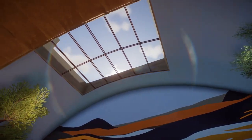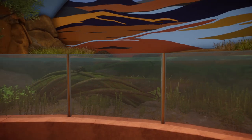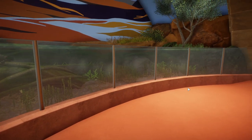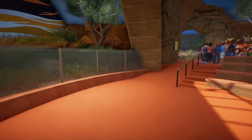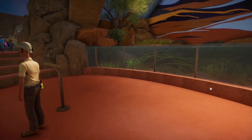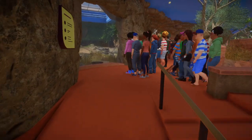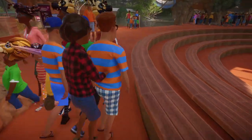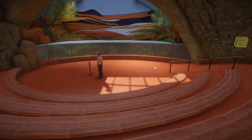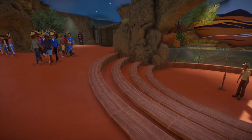And then another skylight here. Yeah, I'll only put some tortoises in, but okay. Oh yeah, cute. At some point it could be for anything. I was gonna say at some point I will probably, I know there are lots of different fish mods and animal mods on the workshop. When the final file gets released, I probably will have a modded version and an unmodded version, so you don't have to download a bunch of stuff if you don't want to, but I'll probably try to include some modded animals into spaces like this.